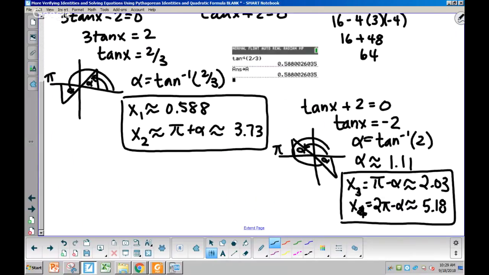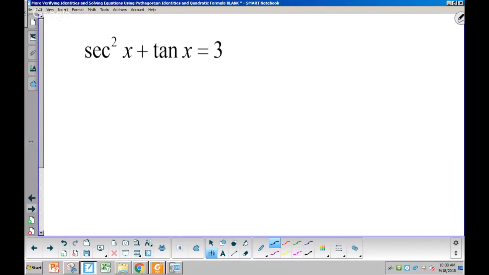Yes, sir. On like a quiz or something, would you want us to write pi minus? Yes, I would love that, because what happens if you put this wrong in the calculator and you get the wrong answer here? But you showed me you knew that it was pi minus alpha. I can give you credit for this and take a quarter point off, because this is showing you know how to do the thought process, which is really important. Okay, yeah. So showing you that makes me very happy, along with showing me the chart. Perfect. The reference triangle that you hate to do. I know, but not all of you, but some of you. Okay, keep going. Uh-oh.